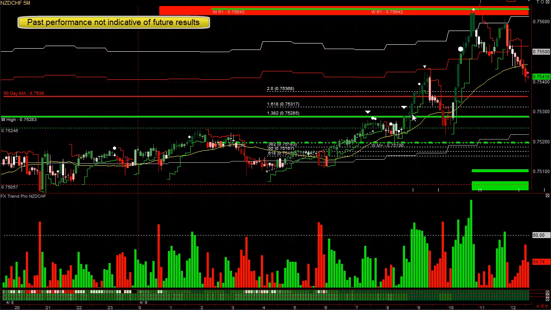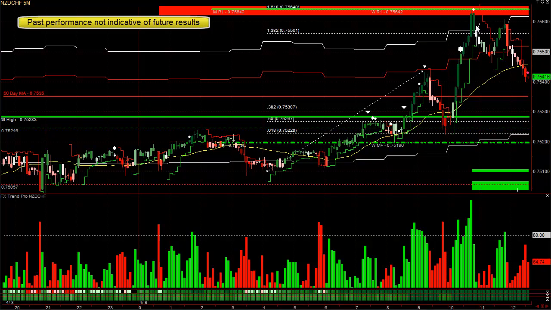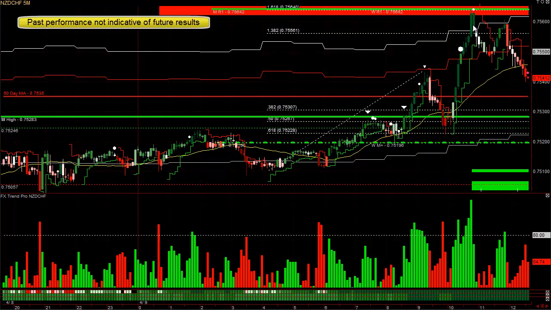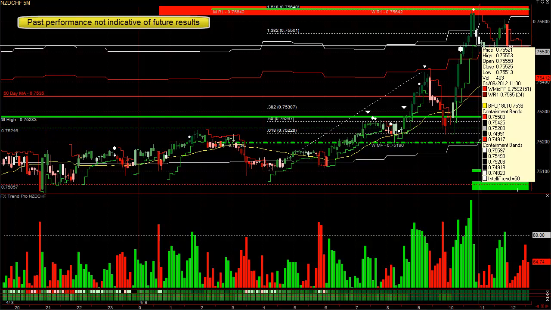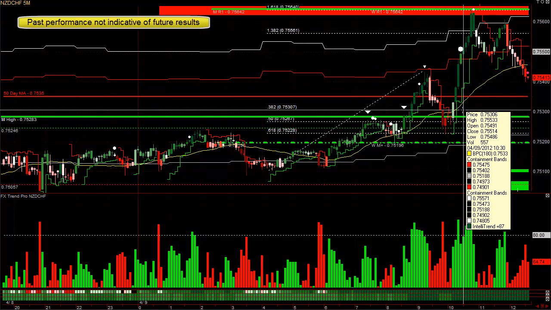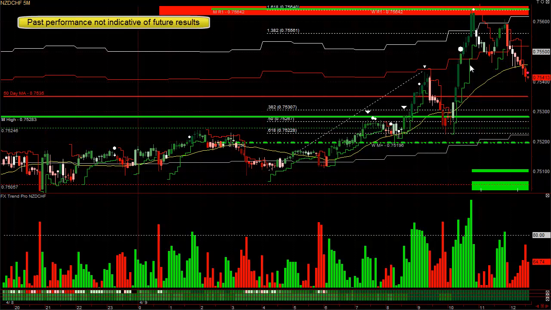Or what I typically do is exit half my trade at the fib targets. If it stalls at the first fib target, I'm out. If it goes to the second one and stalls, I almost always get out of my first half here. So I would have got out of this trade half at 63, and then as it starts coming back down, the other half at the trailing stop down here. So the average exit would have been somewhere in the middle up here at 57, in this right around 30, and that would have netted 27 pips.